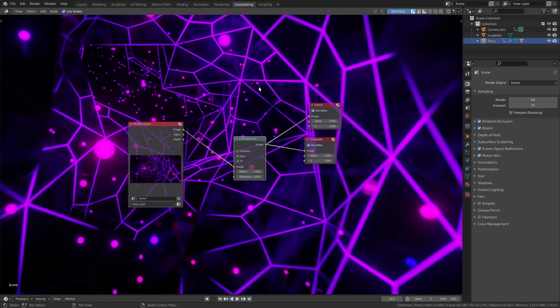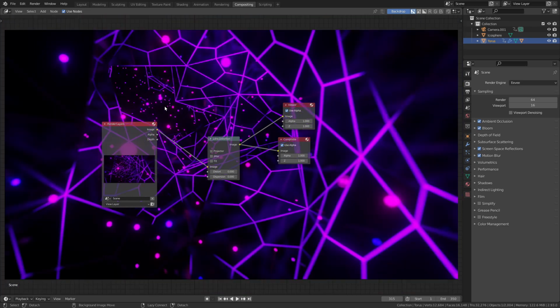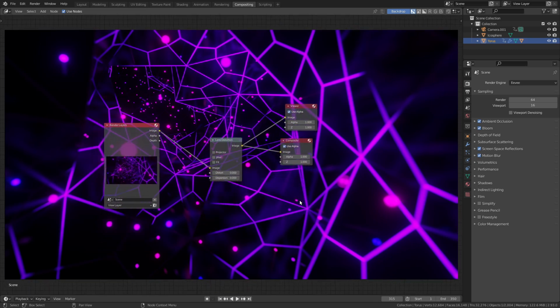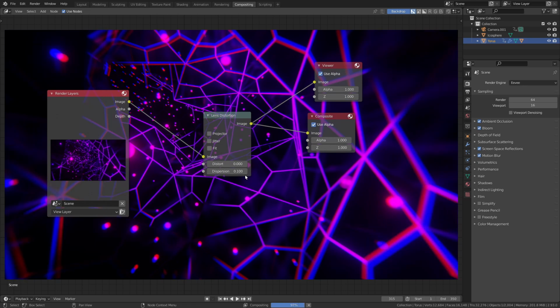Take a look at this, and if you want to really see the backdrop, so if you want to scale it down, you can use the shortcut Alt Home, which will scale it to the window size. And now we can increase this dispersion. So if we bring this to a value of 0.1, you can see that we get this distortion at the border of our image.